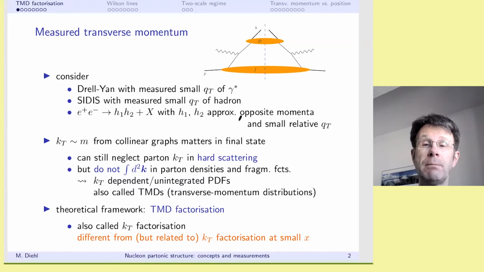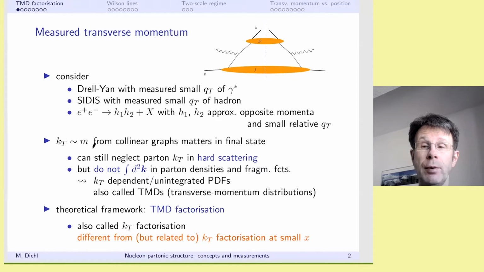So transverse momentum dependent distributions come in if the transverse momentum that you measure in this case here is the transverse momentum of the outgoing hadron in a frame where, say, the virtual photon and the proton have zero transverse momenta, such that the transverse momentum of this measured hadron can be thought of arising on the one hand from the small transverse momentum that a parton carries inside its parent hadron, and from the small transverse momentum that distinguishes the outgoing hadron here from its parent quark during the hadronization process.